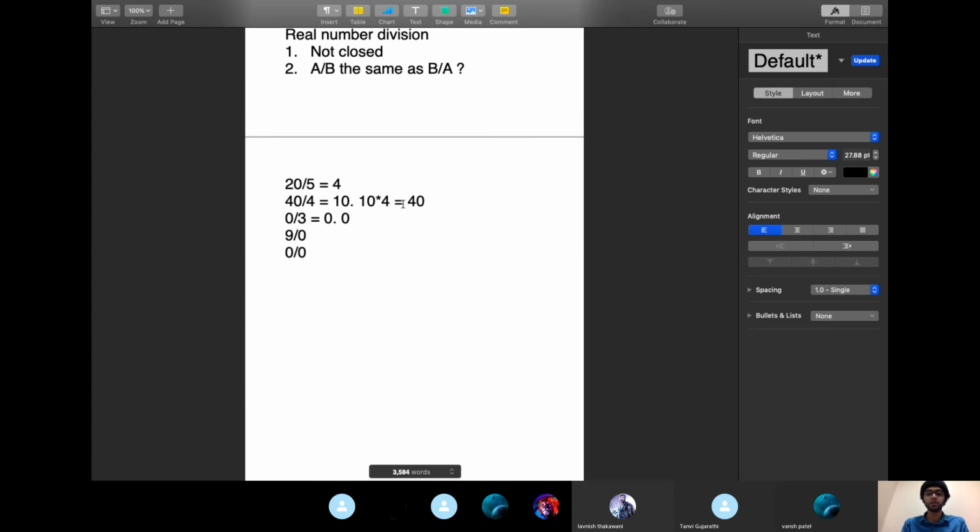Same thing here. Each person got 0 chocolates. There were 3 people. So the total number of chocolates is 0. Same thing here. There are 4 chocolates per person. There are 5 people. So there are a total of 20 chocolates.